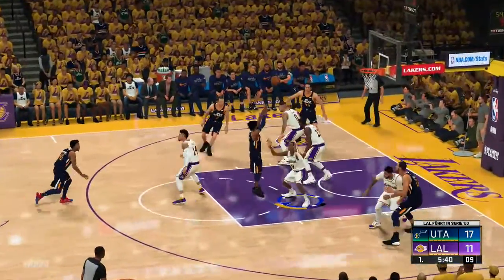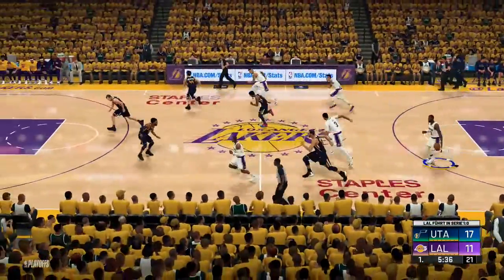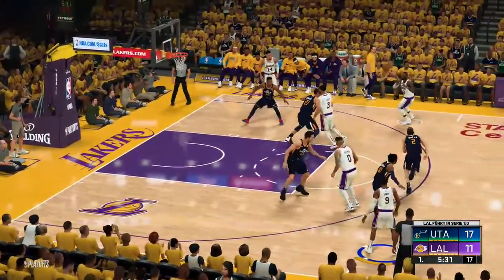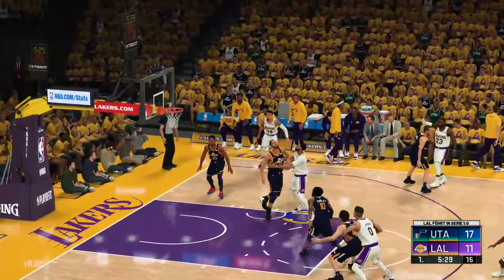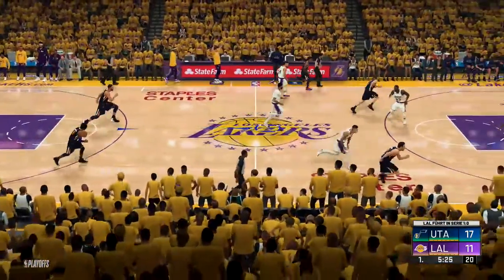Passes it to Conley. Over Rondo. Conley's shot is off. And so James will bring it up for Los Angeles. They trail by 6. There's the 3. Utah with the rebound.